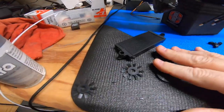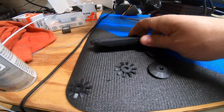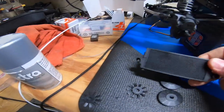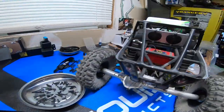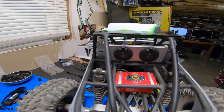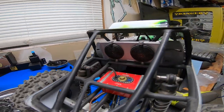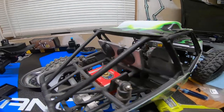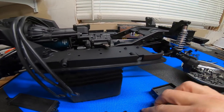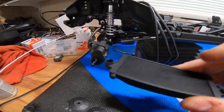The build continues — we're getting into electronics trays and inner fenders, getting into the cosmetic stuff with the radiator. This might be part functional. Trying to decide if I'm gonna paint this up — it's sort of reminiscent of the fan and shroud setup that's on my Wraith from back in the day. I painted that silver and it looks pretty good, trying to decide if I'm gonna do the same on this truck. You can see in those fan shrouds that the blades are black, gives a little bit of contrast against the radiator. We're getting ready to start putting in electronics — battery tray, servo mounts, that kind of fun stuff. I washed these up and I'm letting them dry just in case I'm gonna paint them.